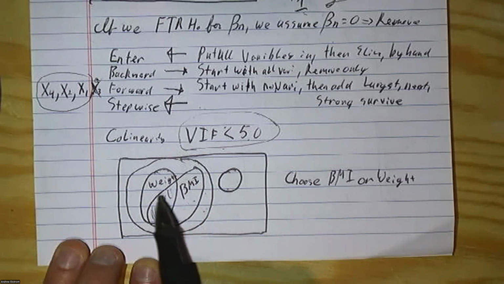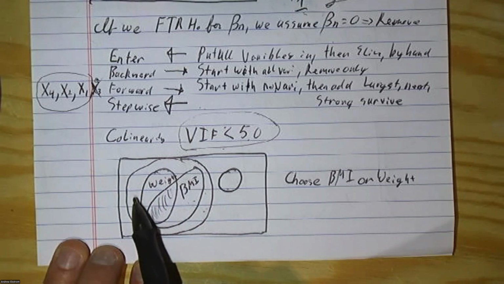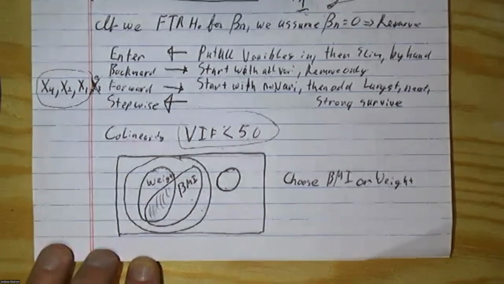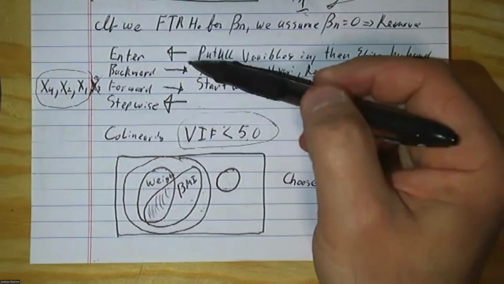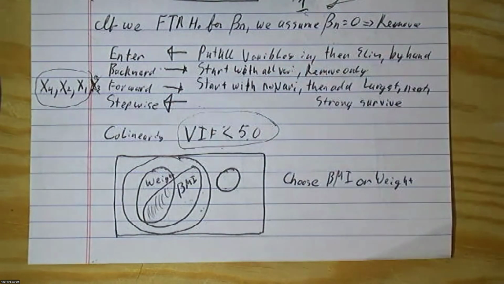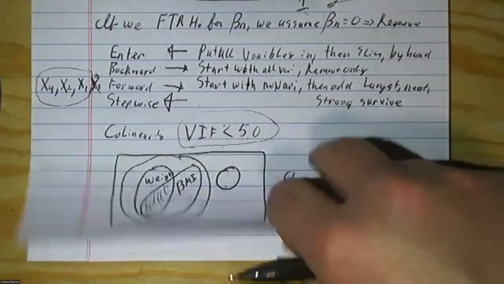Or you may put in BMI and then you put in weight, and then you notice that the area for this other thing that's out here is still going to be bigger than this. So we'd actually have all three things get chosen if we're using, say, a backward method or a stepwise. So these can be some of the issues that we need to deal with. These are some of the things that are going to come up. There's also going to be another issue, where we can actually have something called spurious correlations.